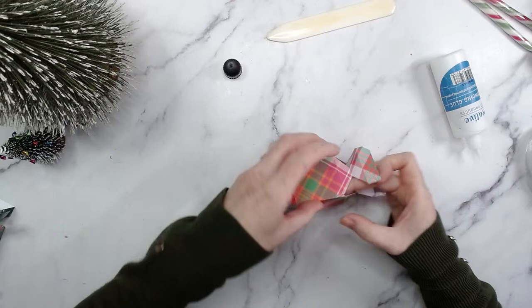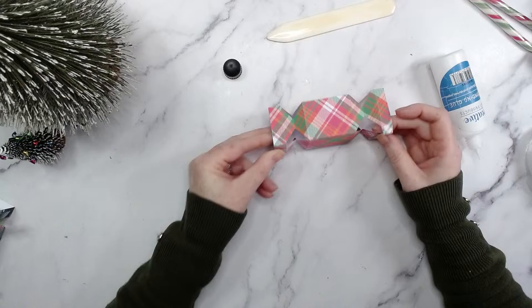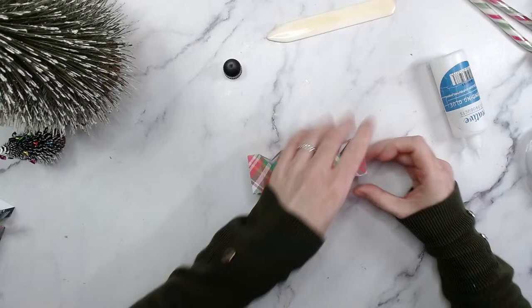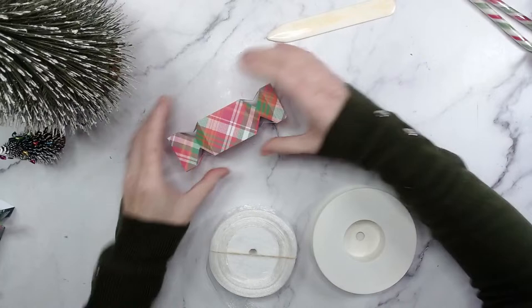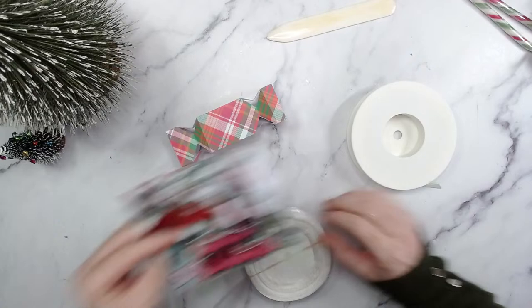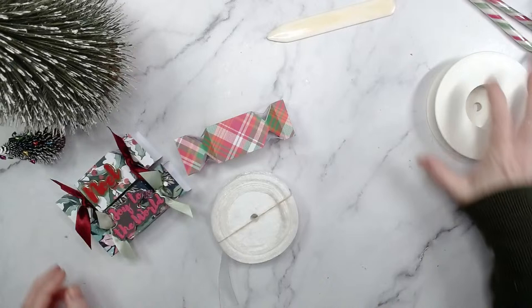Just drawing this together. Super easy. Now this is the point where you would tie one of the ends and pop your sweeties in. Okay, so I've got a choice here of two ribbons from my stash. There we go, that's a really good size. I like that. I have this pink organza ribbon, or I have this lovely green ribbon. I think the green will actually look quite nice. But to make a different one, I'm just going to go with the organza.